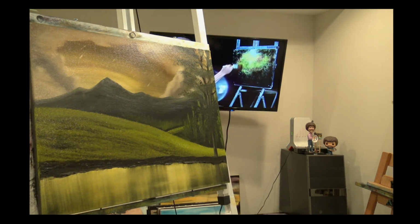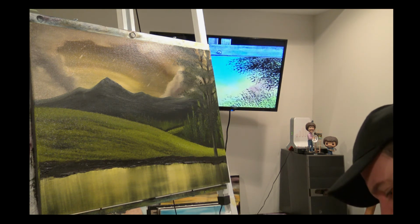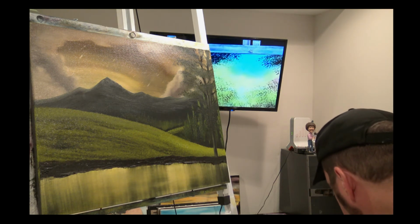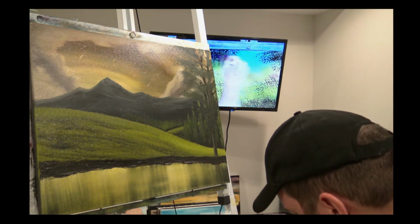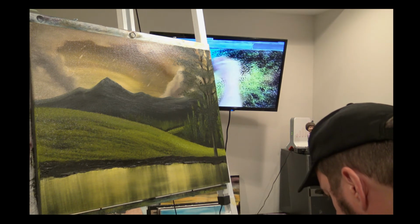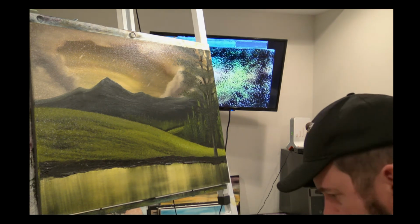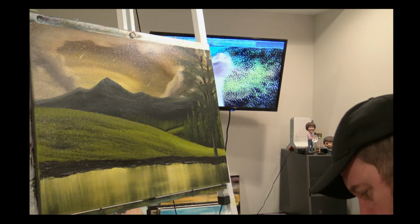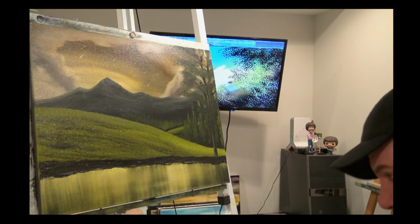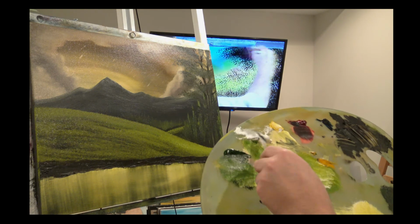You need that shadow in order to show the light. And let's take some, do I have any burnt umber? Burnt umber is just a light brown pre-mixed. You can make burnt umber just by combining different colors. No, I don't have any here, so let's make some just by using brown and I think a little yellow ochre. I think we'll make a nice highlight, little white.